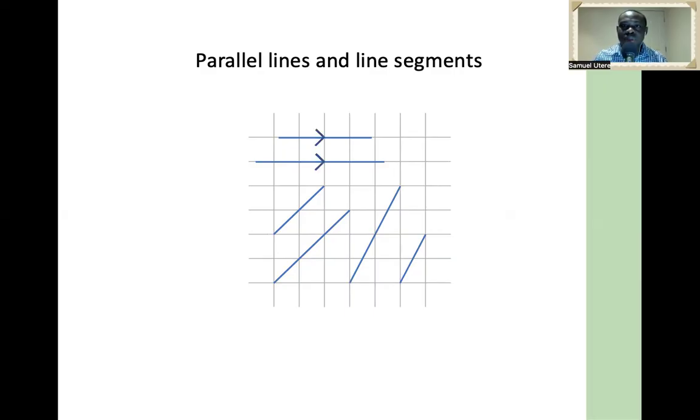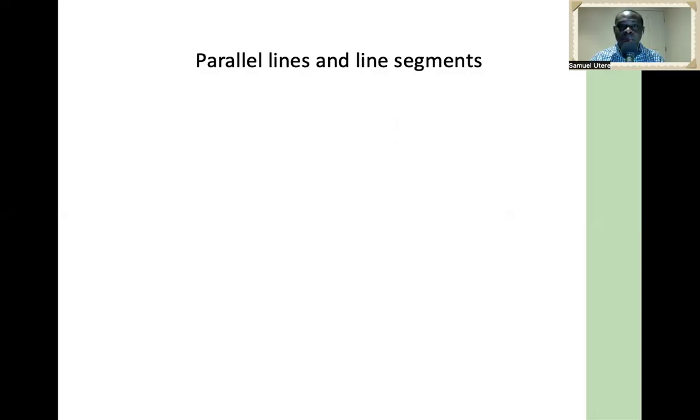Now, we use this notation to show parallel lines. So we know that that pair of parallel lines are only parallel to each other. So if we want to show another set of parallel lines, we have to use a notation that shows two arrows. And we can continue the method like that. We can also show parallel lines on plain paper, and we can use the notation to show that they are parallel. So they go in the same direction and they never meet. So take note, parallel lines travel in the same direction and they never meet.